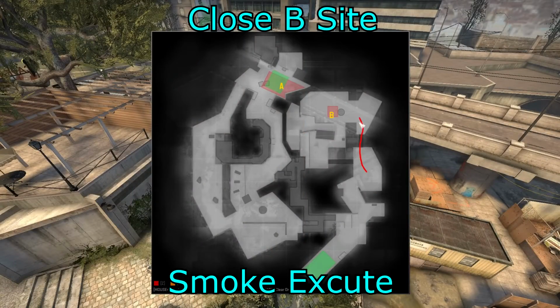Alright, now we're going to look at a close B site smoke execute. So this is where you're going to split B, but you're going to throw those smokes closer rather than further away. So you're going to have a bit of a presence in monster, a bit of a presence at short, and maybe one guy in bathrooms or at long, just to lurk or to distract them if needed. The smokes are going to be the catwalk smoke, site smoke, and toxic smoke. Molotovs toxic is useful as well.